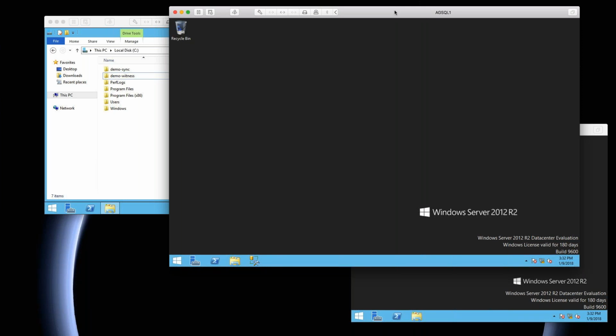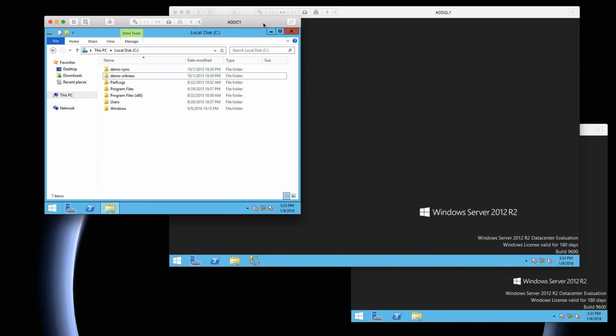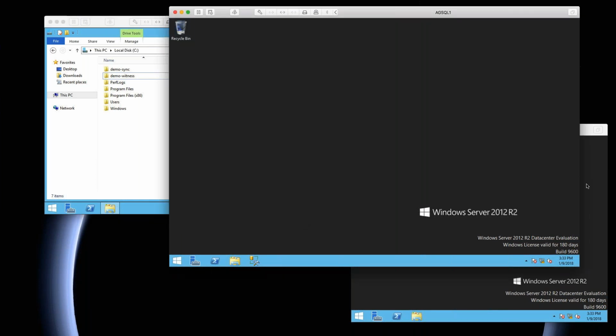And so I've actually got a little domain controller here. I have two SQL servers, SQL1 and SQL2. And then behind the scenes, I have a little Linux-based firewall based on m0n0wall. There are other open source firewalls out there. This is just one that happened to be convenient when I first built these demos, and they all work equally well.